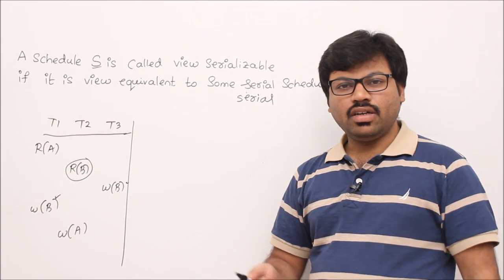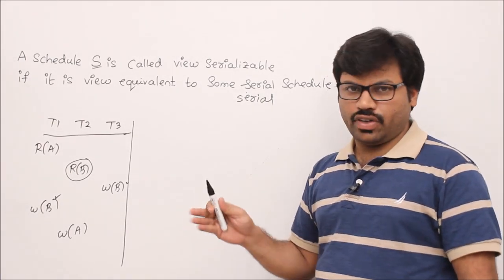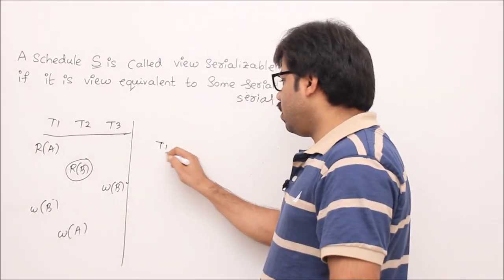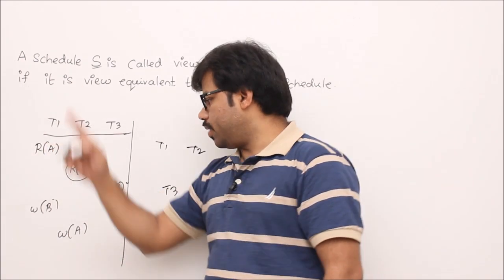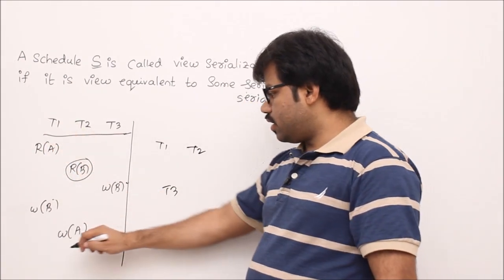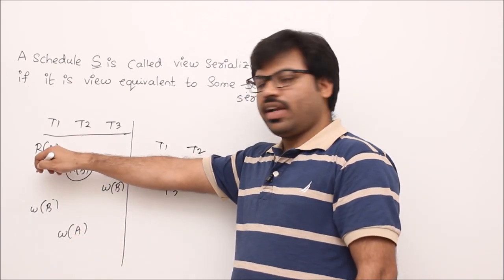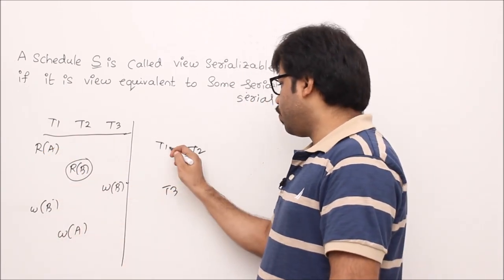Now we'll see this example and we check whether it is equivalent to some serial schedule or not using the view definition. Take it. So first of all, points T1, T2, T3. Take the read condition. It is reading from the database. Any writers? Yes, T2 is writing it. Then T2 cannot write before T1 reads. Then only that read condition will be satisfied. That's why T1 to T2.